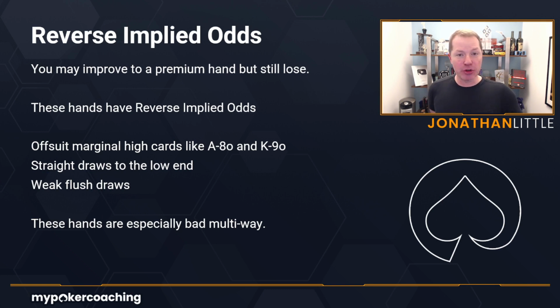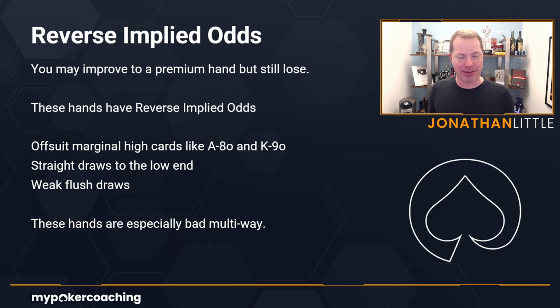And if you do make a flush, and they all checked you on the turn because they're just not going to load their money in because they realize somebody could have a flush, you very often won't have very good implied odds because your opponents are all going to get out of the way. So you should probably just fold the bad flush draws immediately, especially if it goes bet and a raise.